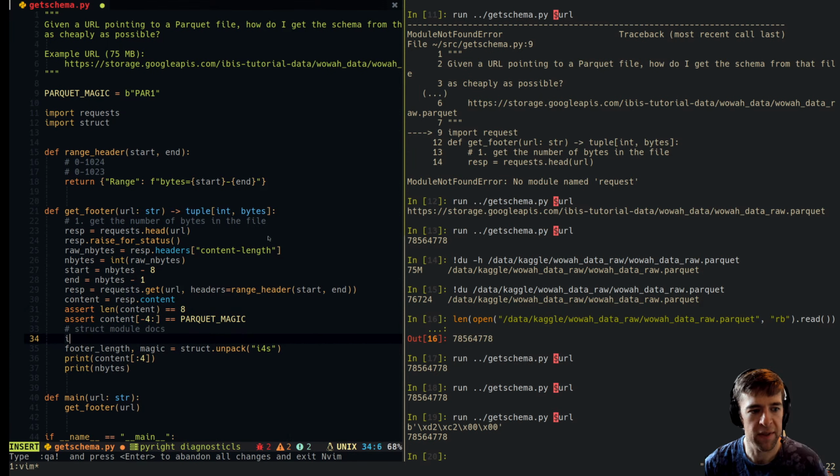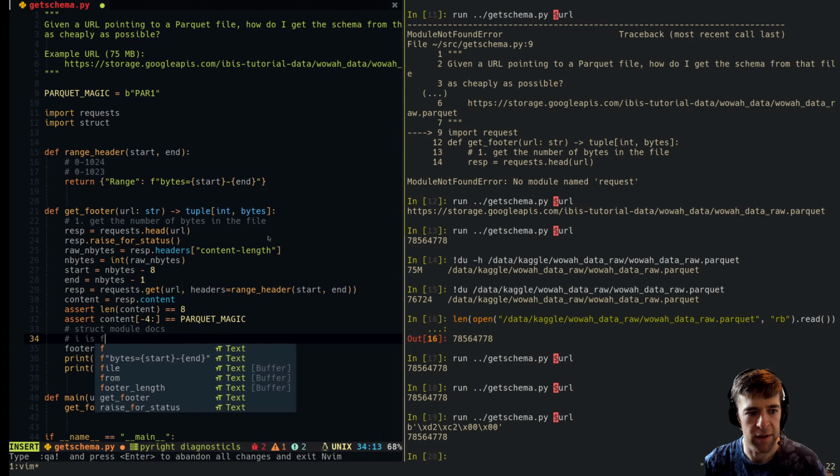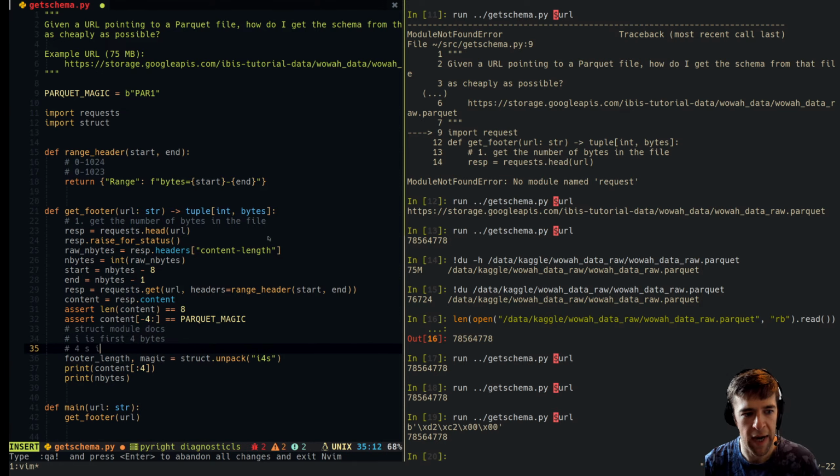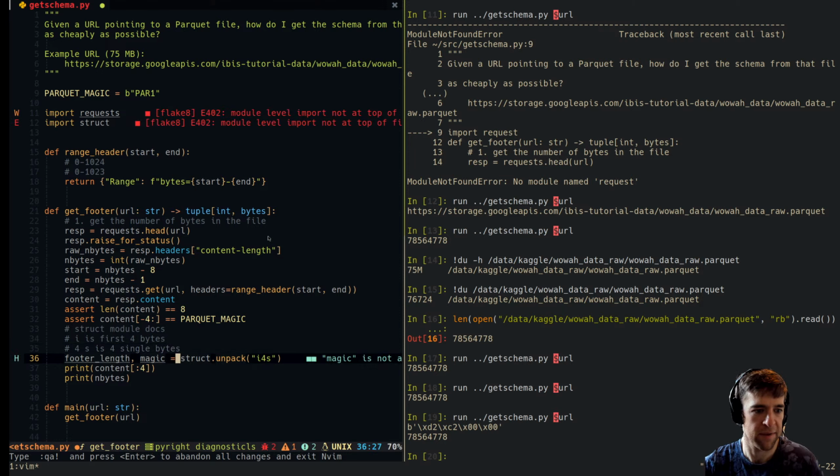So basically the I is the first 4 bytes, and then 4S is 4 single bytes. This will turn those wacky looking length 4 byte strings into a Python integer. It's no longer 32-bit, but it's a Python integer. And then we can start to extract the metadata from this particular file.